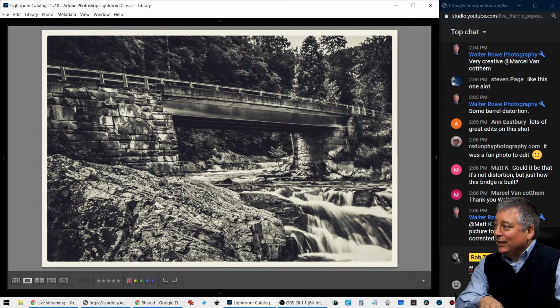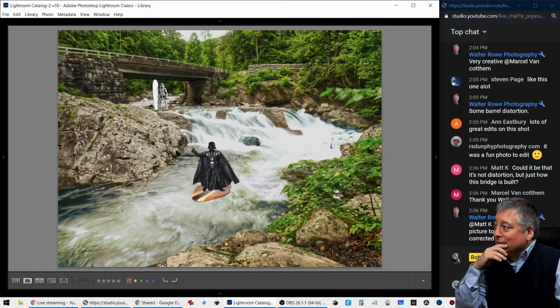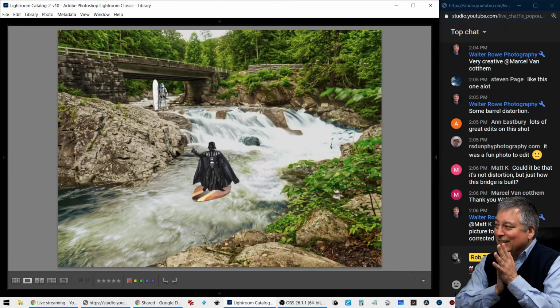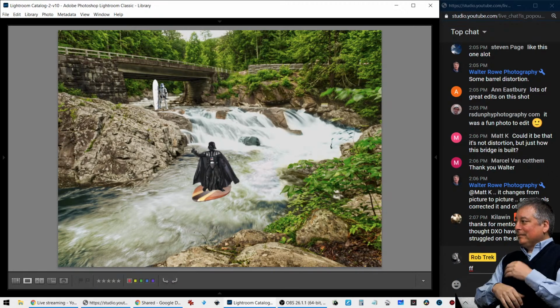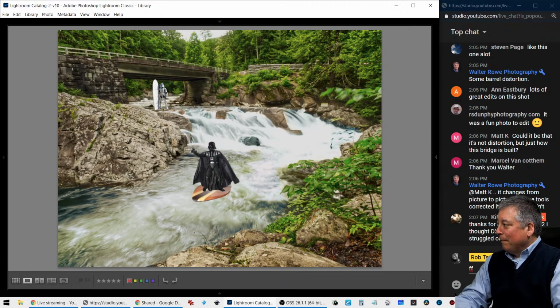Another one from Surge, yeah. Okay, Dave Nelson, no problem. This has got to be Dave. Dave's always doing the composites, right? But it's hilarious. Look at Darth Vader surfing over there with a stormtrooper. That's cool. That is really cool. And the overall processing is not bad. Oh, DxO have a bug, as it struggled on the sharpness. Yeah, a little bit. Dave Nelson, I called it.